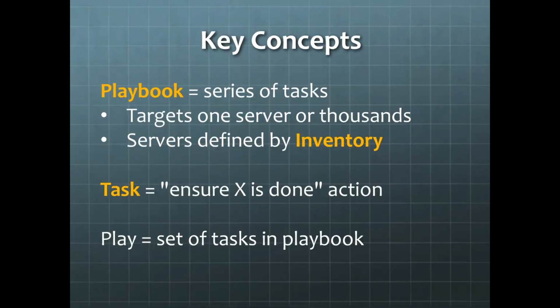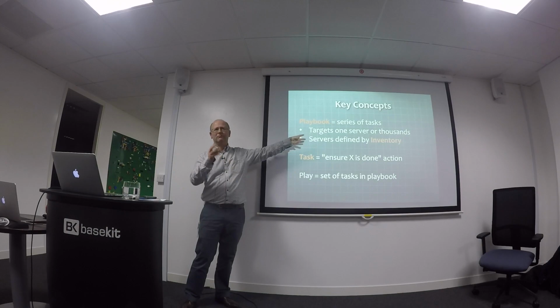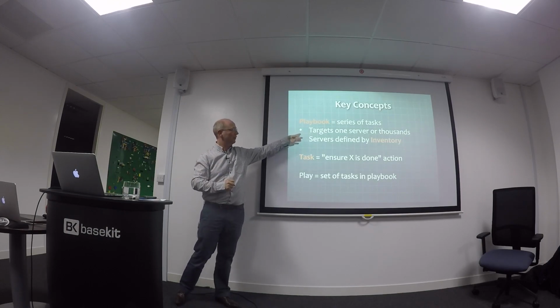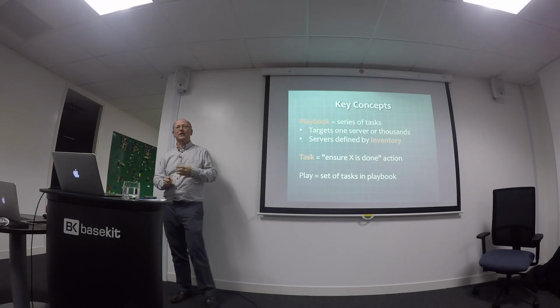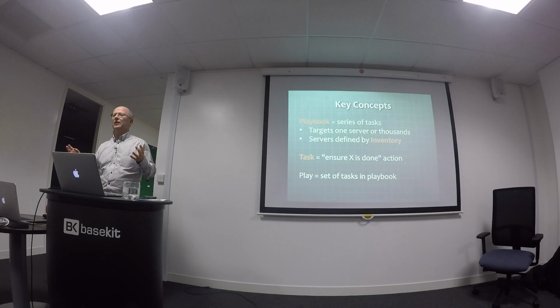So a playbook is basically a series of tasks. It runs on a set of servers defined by that inventory file, which could be all of your servers or just the web servers or just servers defined by some other criterion. And it could just be running on one server or thousands of servers. There are people running Ansible against like 10,000 servers, and it scales quite well for that. You would obviously not run that off your laptop. You'd run it on a server of some sort that has a few more cores.